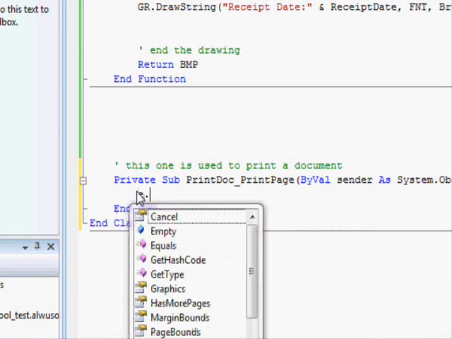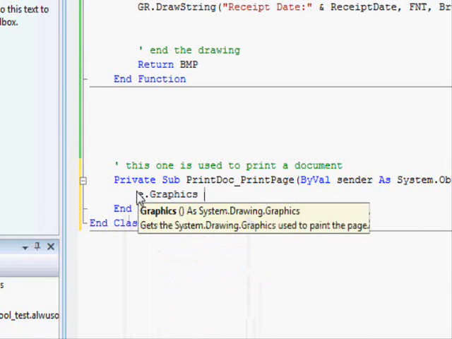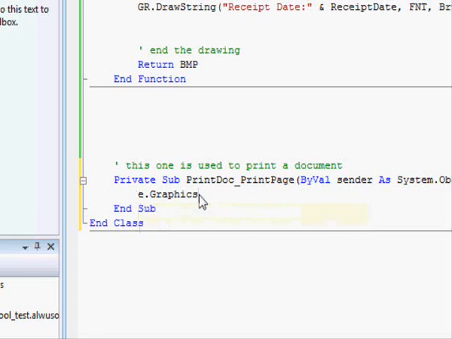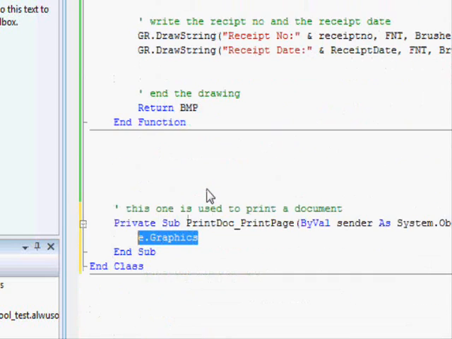You can use e.Graphics. This is actually the graphics object of the printer, and it works the same way as the standard graphics that we use to draw the receipt.